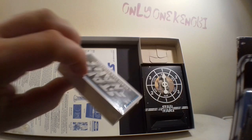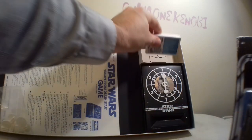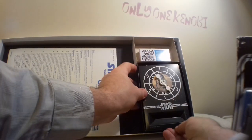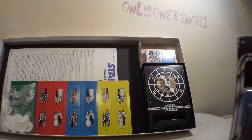And here's this, look at that. Star Wars. I've got a beautiful chase there. Amazing, isn't it? Death Star blueprint. Brilliant. And then you've got the spinner you've seen. Does that come out? Yeah, it does. I'm going to keep it all back as it was. I'm going to be very careful. Bear with me. I'm going to put the lid back on the game and just get Tarkin reviewed.